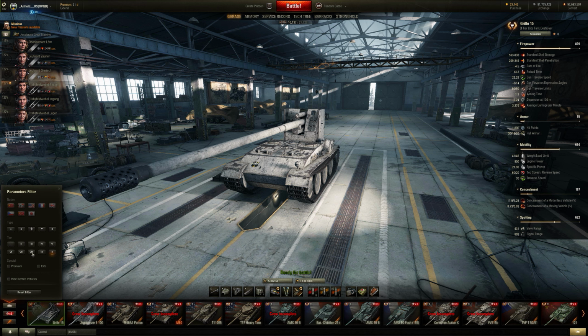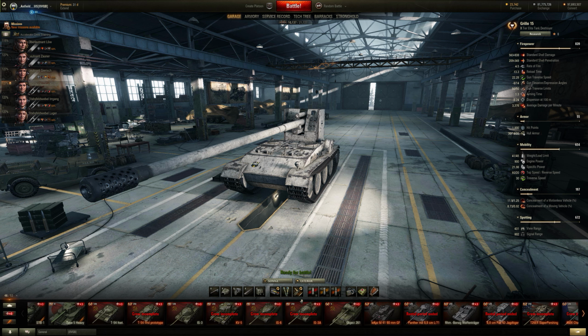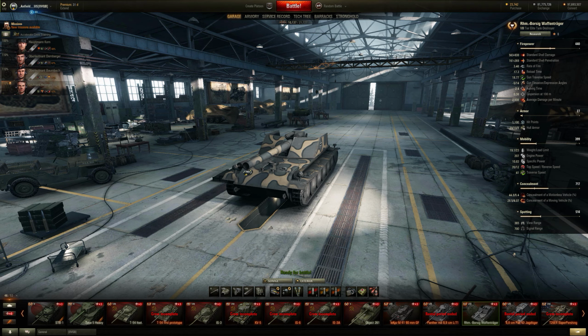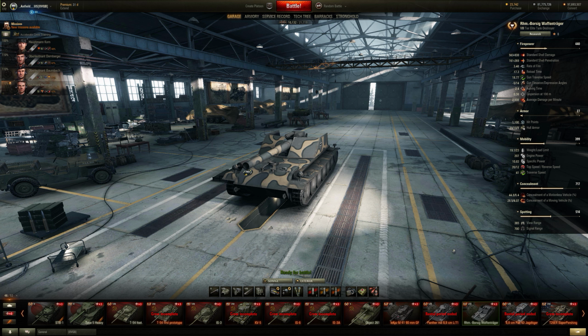On what I want, I want tier 8 as well. Okay, so let's just quickly see. So we have this is the concealment rating, and then that's the Roomba. So yeah, the Borsig, you know, much better.